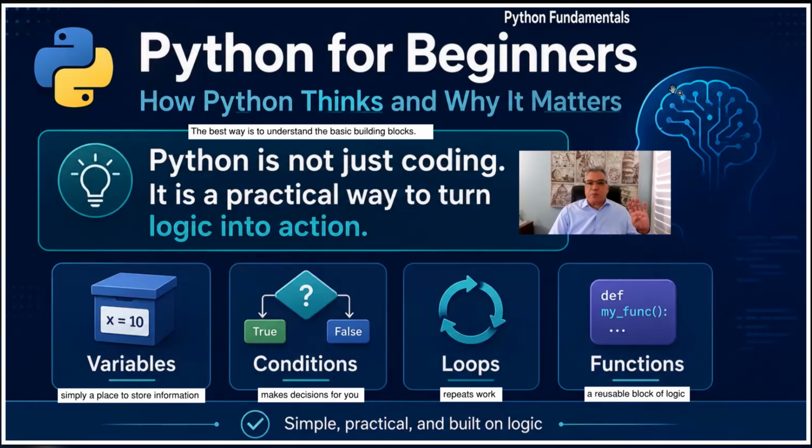We talked about how Python has 4 basic building blocks: variable, this is information you store. Then the condition, that's how the software will make a decision. Then loops, that's how you repeat the work. And then function, that's how you reuse information that you already stored in the software and name it by a name that you want. I recommend, if you didn't watch that video, please go back and watch it.